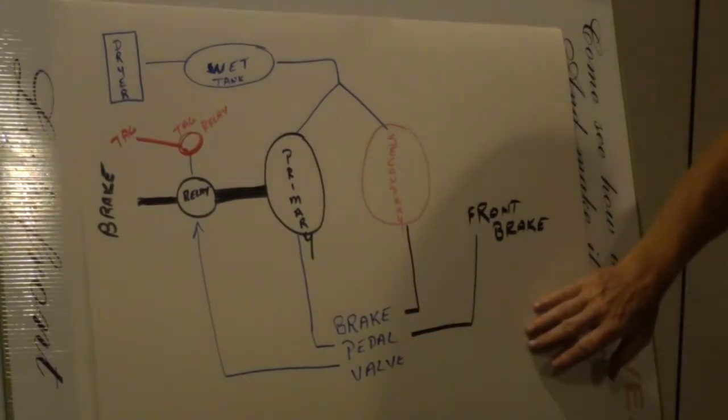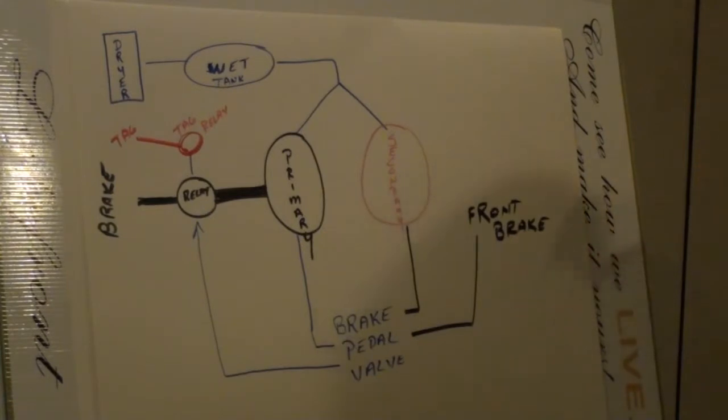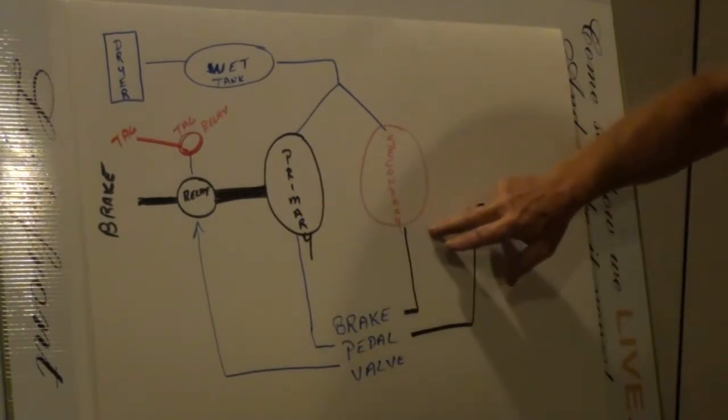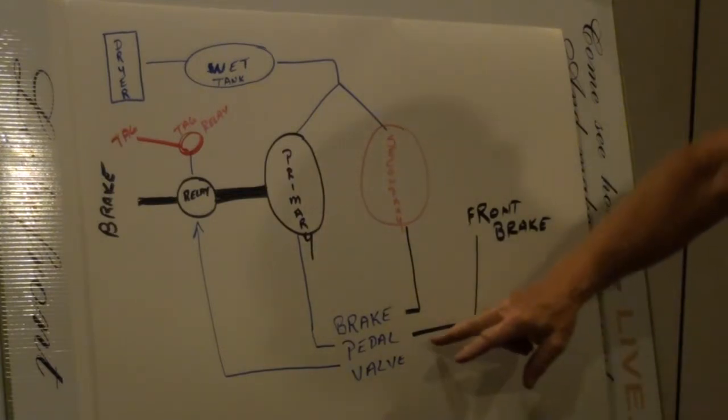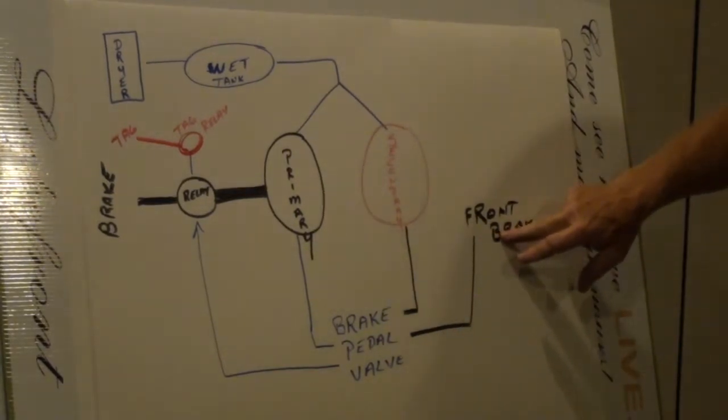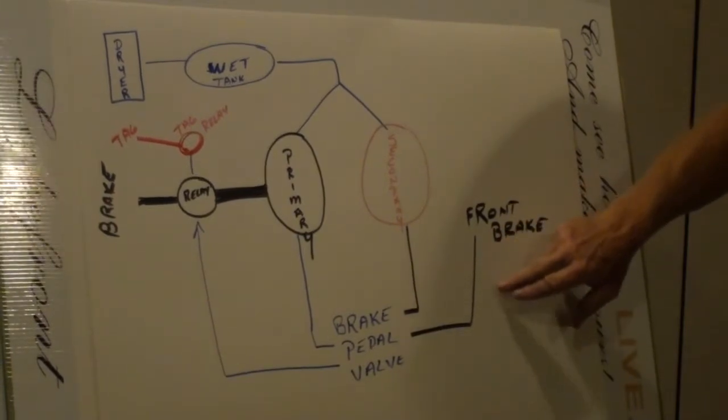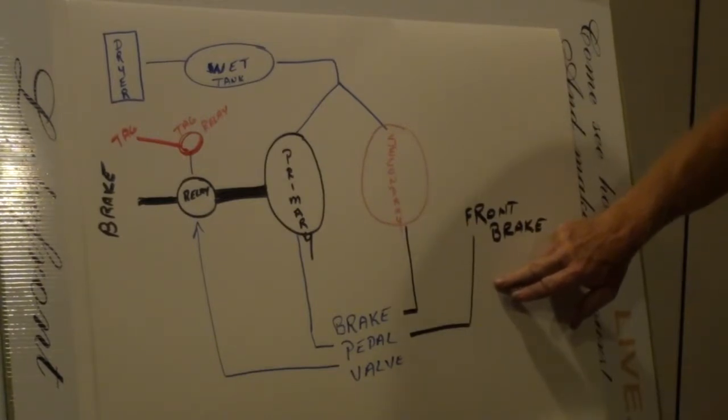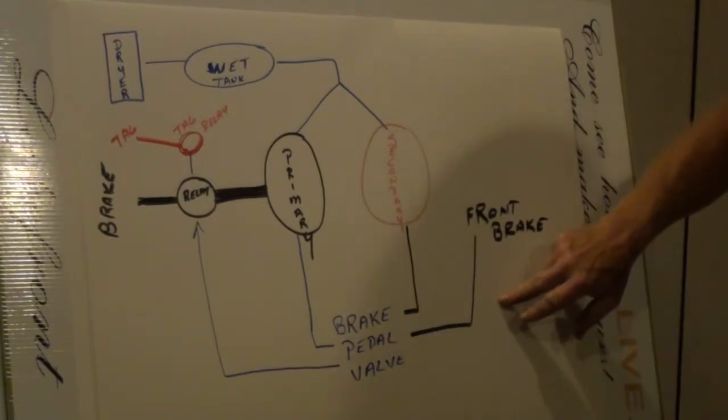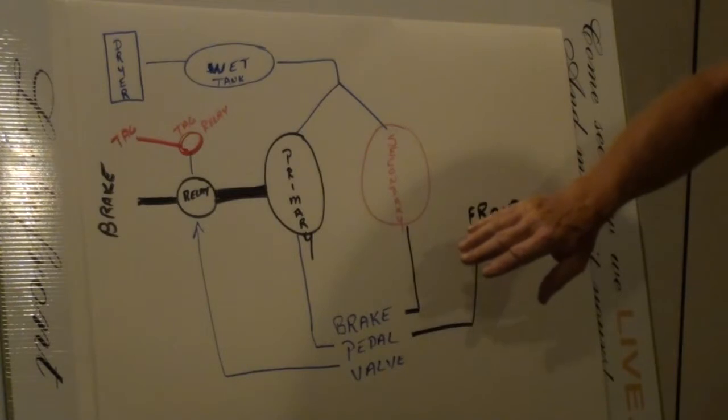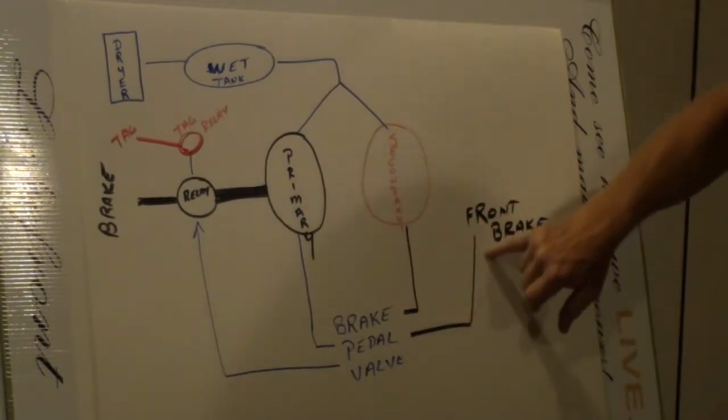Front brake on the secondary circuit. So there is an airline coming out of the secondary tank that goes to that brake pedal valve. And when you press on the brake pedal, out of that airline at the brake pedal, air goes to the front brakes. What is missing in this circuit? Relay valve. So it takes a lot longer for the front brakes to kick in, and actually the brake pedal is set up that you really have to be pressing on it pretty hard before you even get air in the circuit.